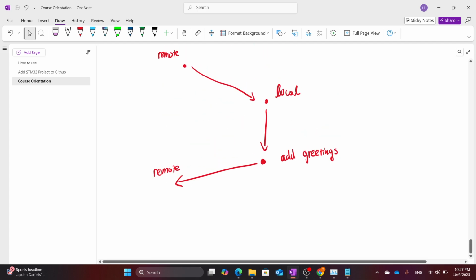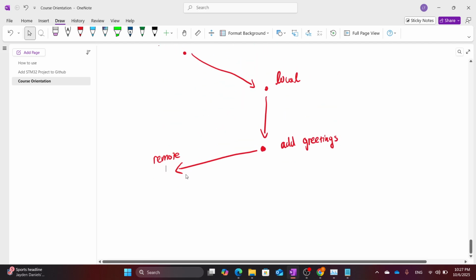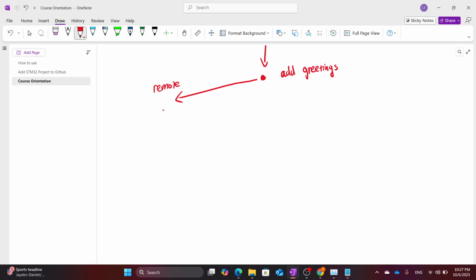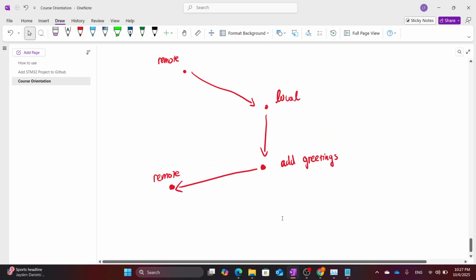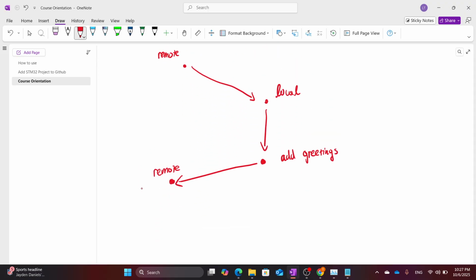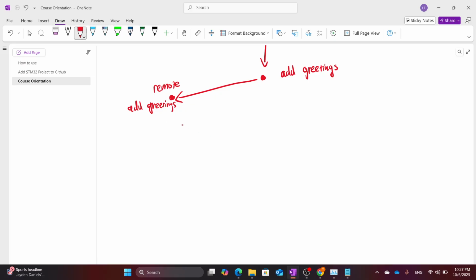So what happens if the remote has some changes? Let's say at that point local and remote have the commit add greeting. Then remote has some commit, remove greetings, something like that.